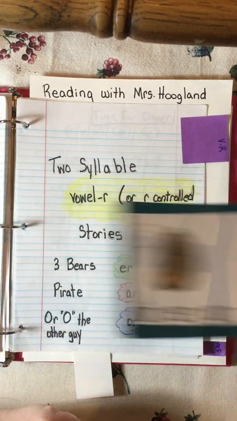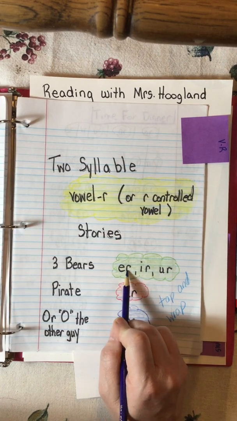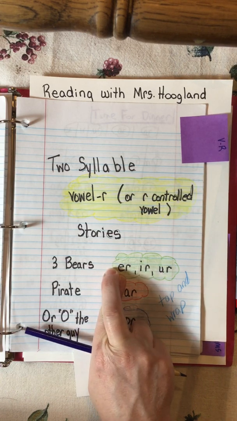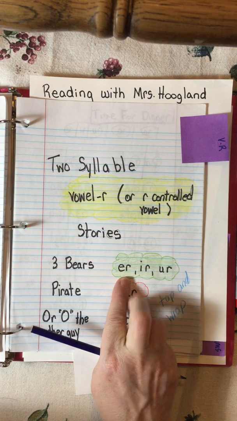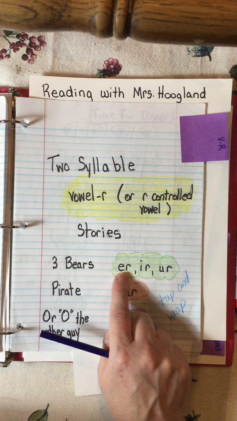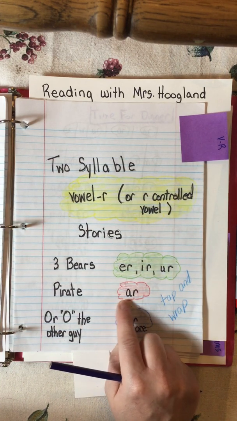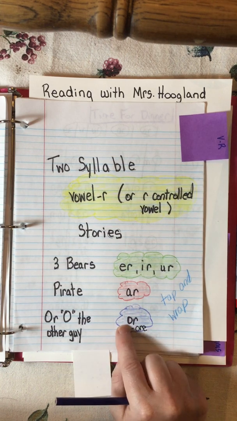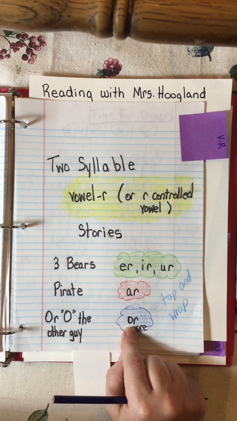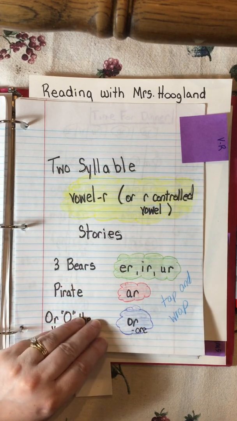Now, one thing I do when we do this is it always needs to be vowel, then the R. So we always look for the vowel in a word, and then we tap the vowel and wrap it with that R. That means that that E is controlled by the R now. If you just try to sound this out, you might not get it. Is it "er" or is it "or"? So it's very important that we recognize these chunks or letter patterns, that they are making a different sound than what you would normally interpret them as. We call them tap and wrap.